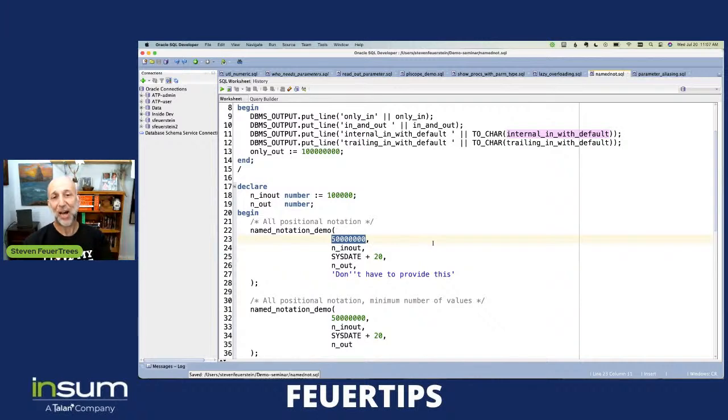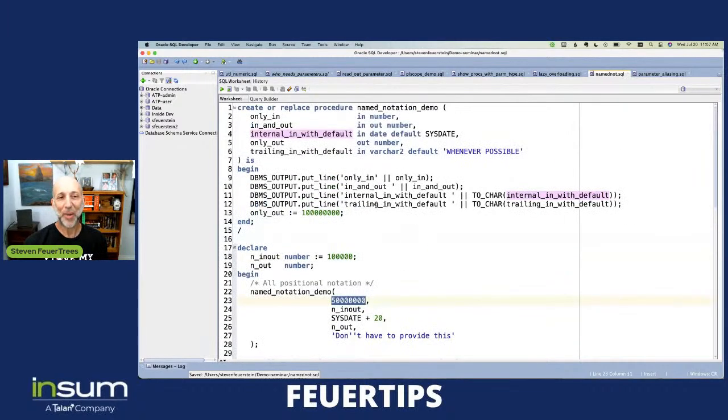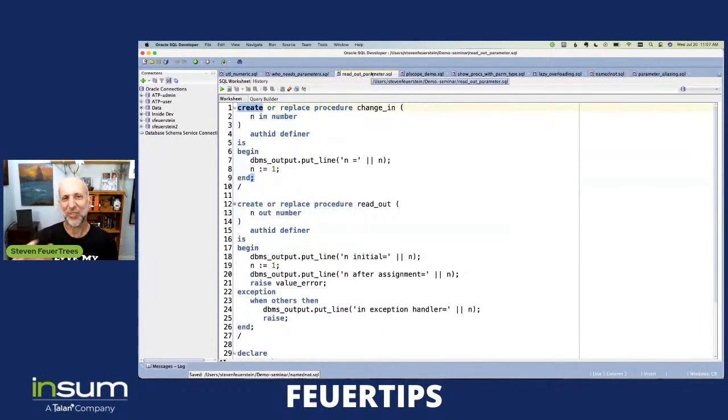Okay, so we've got our different mode set. We've got our ins, outs, and in-outs. I'm not going to talk about naming conventions. I've changed mine over the years. My feeling is it doesn't matter what naming convention you use. Just make sure it's consistently applied in your code and hopefully your entire team's code. But if you want to do P underscore, that's cool. If you want to do underscore in, underscore out, which is what you can see I was doing here, whatever works for you.